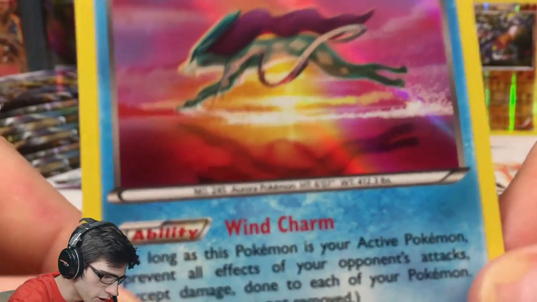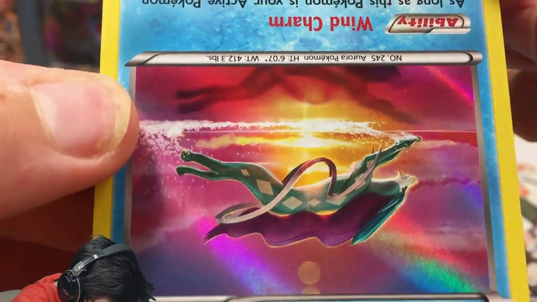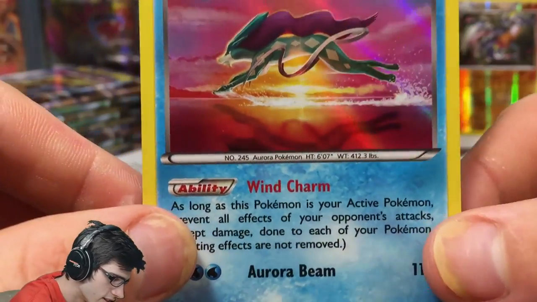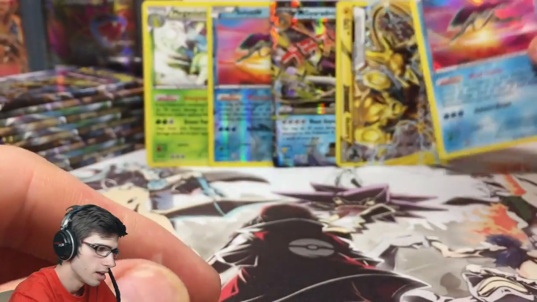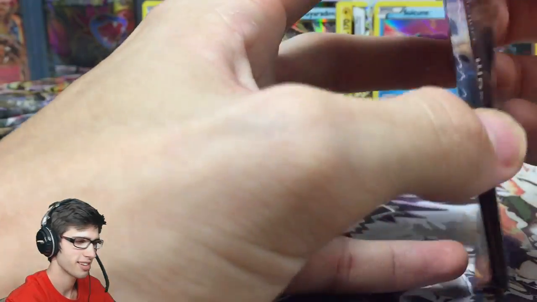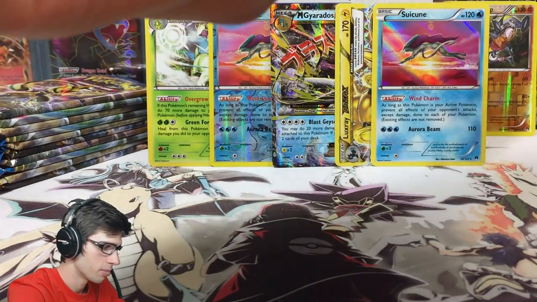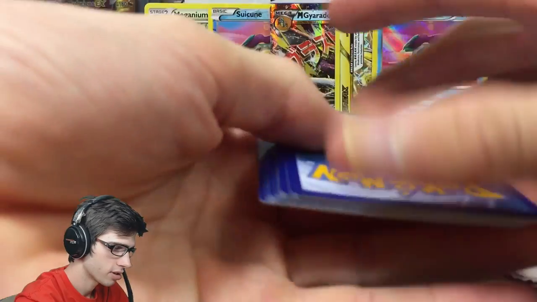Definitely a very pretty art. Let me know in the comment section below what you guys think of it. There's Suicune, and you can see Suicune's shadow just at the top there. And it's in a nice sunset with Suicune just running over the water. So that's awesome art. We've got the reverse and we've got the holo in the same pack. That is sweet. So lift it up. Throw you off to the side.